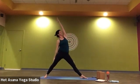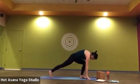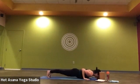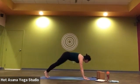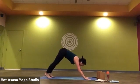Inhaling, reverse triangle. Exhaling, cartwheeling those hands down. Moving through your vinyasa, shifting forward, going all the way down. Inhaling, rolling those shoulders back. Exhaling, rolling back down, pressing up into plank or tabletop. Lifting up the hips, downward facing dog.